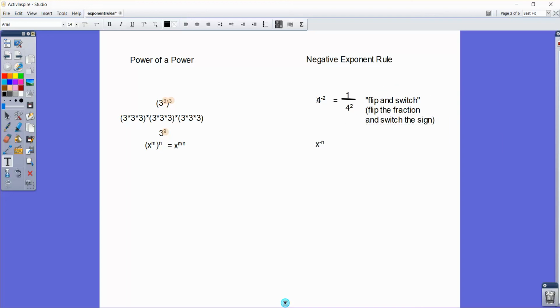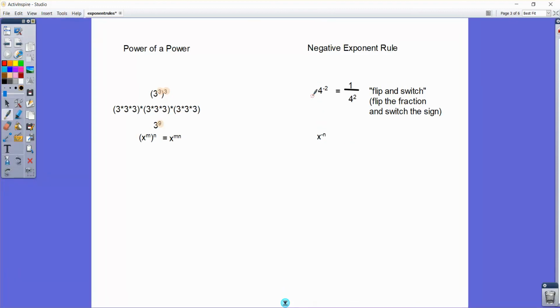So we take this number, we flip it, we put the 1, there was a 1 on the bottom here, now we put it on the top, and that 4 to the negative 2nd is 4 to the 2nd. And you might say, hey, wait a minute, what do you mean a 1 on the bottom? I don't see a 1 on the bottom. Remember that when the denominator is 1, you don't have to write it. So if you have a regular number, technically it has a denominator of 1, but you don't have to write it. However, when I say flip and switch, I want this number on the bottom and this number on the top, right? So that would go up here, and then this would go down here. And then the switch part refers to the sign of the exponent.